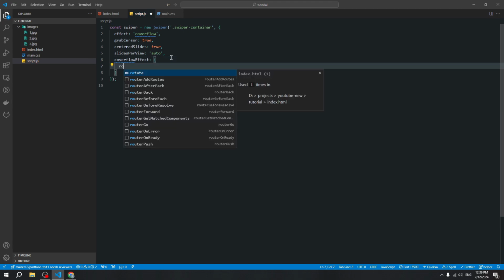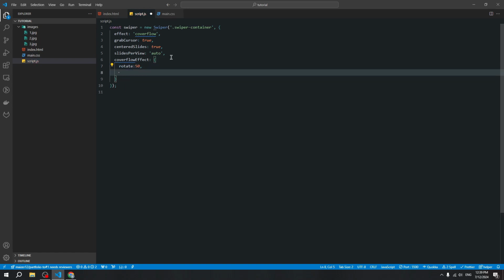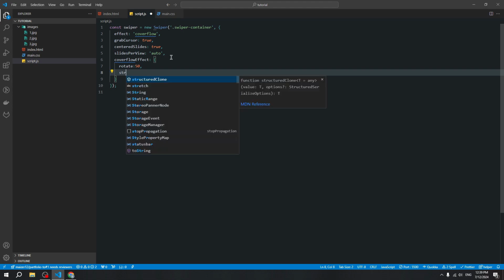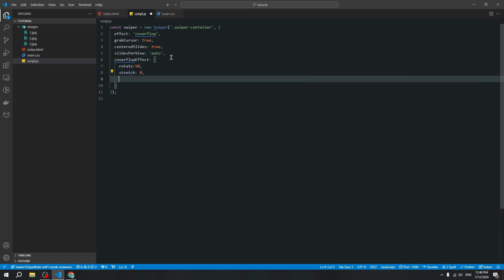First add rotate, and we need to delete stretch, add 0, and create the depth of our slides, 200. And also we need to switch on the effect multiplier.